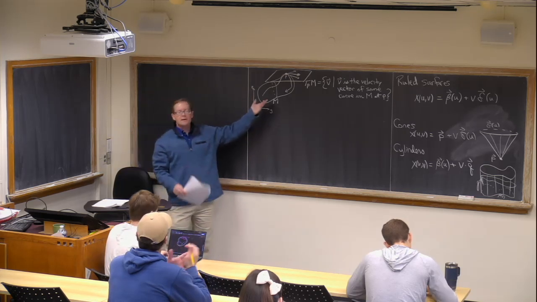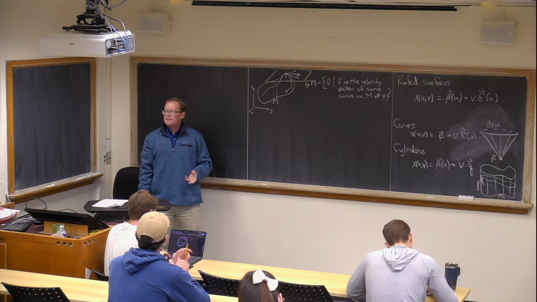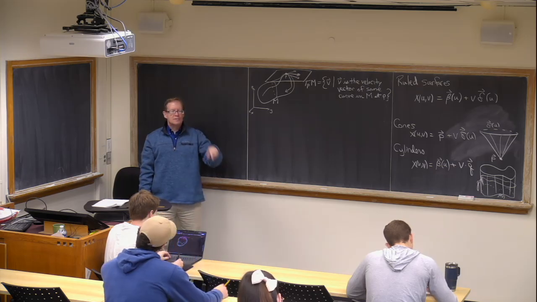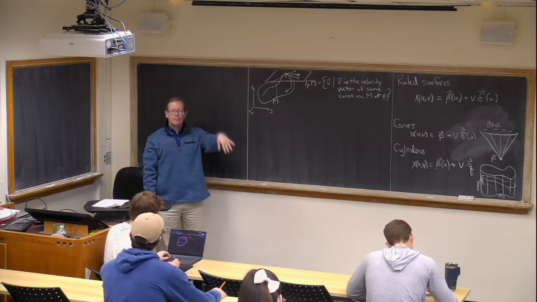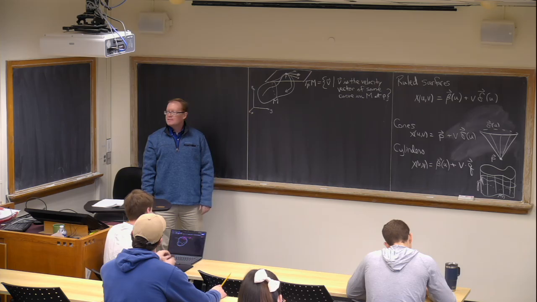All curves in M. M is our universe. You're an ant walking on M, the surface of a potato. And now imagine all possible curves that are in the surface of the potato that go through the point P. What are all possible velocity vectors at that point? Answer, the tangent plane. Isn't that a nice way to understand the tangent plane?